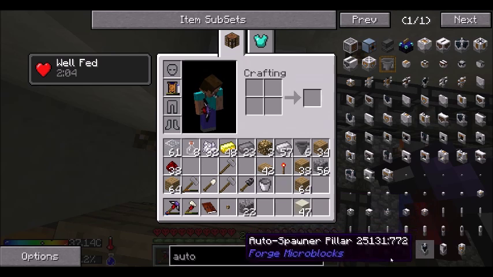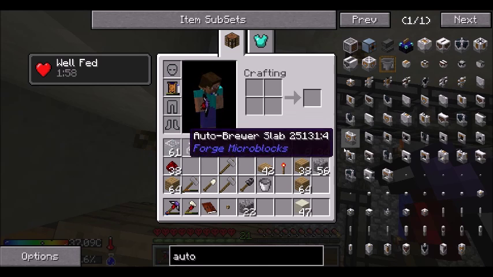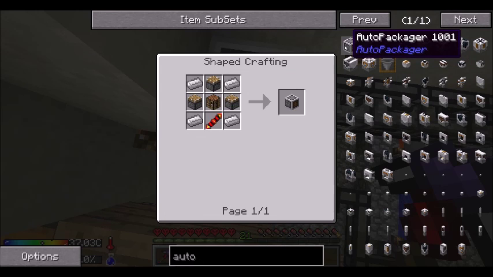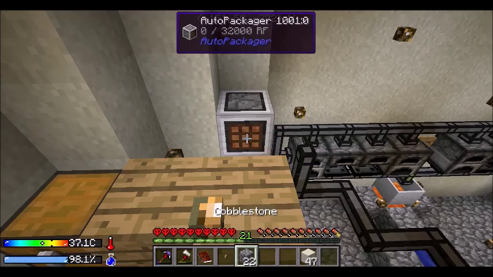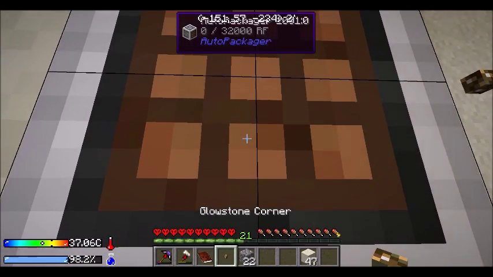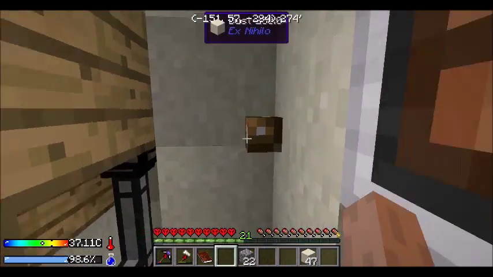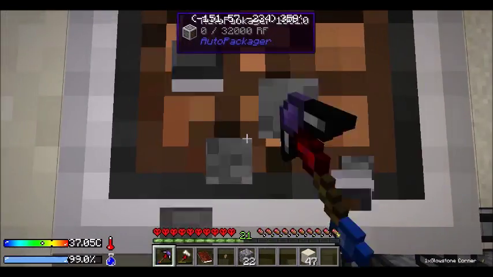Excuse me! Auto packager, what does this do? I'm assuming it packages stuff, but how do I use it? That's definitely not it. I mean, sure, you could. Okay, well, you see, maybe we'll just ignore that for now.